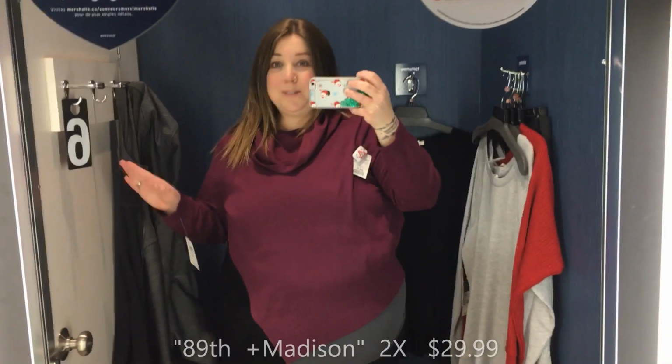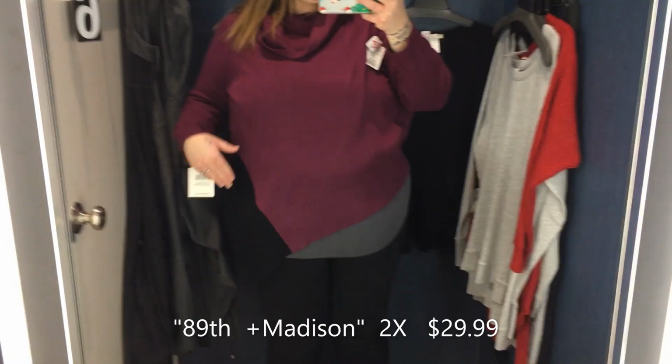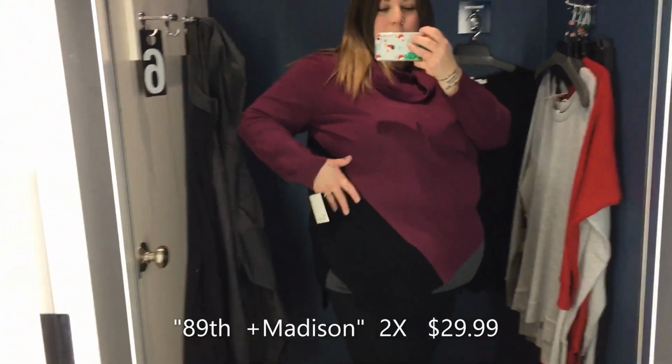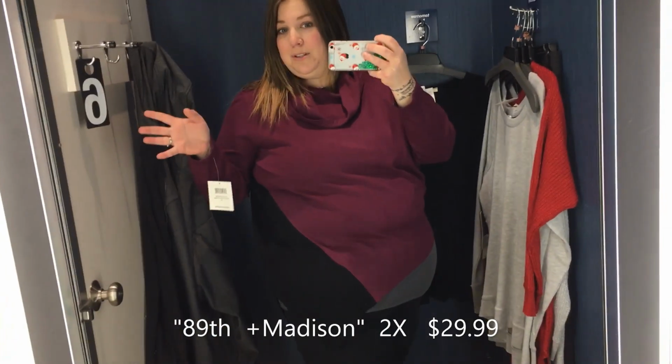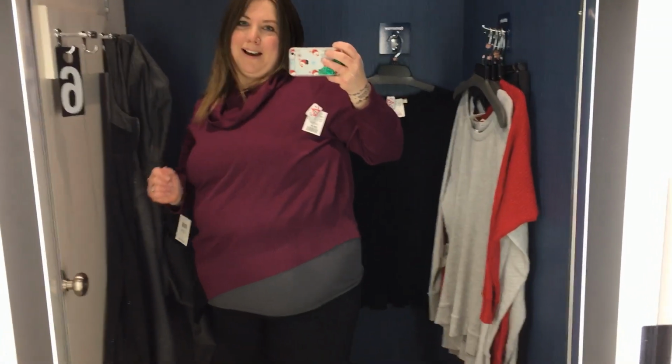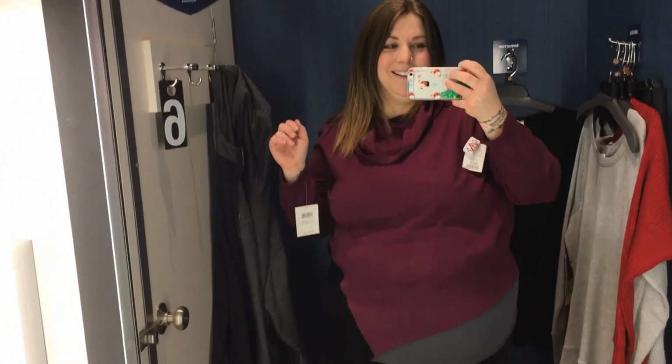So yes, I picked this color again. I love this color, but look at the cut on this sweater. It's a little weird. So this is what it looks like in the front. And on the rack, I could tell that there was this different color on this side, which I thought might be actually kind of cute, but I didn't notice that this side actually was cut up higher. Not a fan of this. If this side was like normal and this was still black like this, I think this would be a keeper, but no to this. No, definitely not.